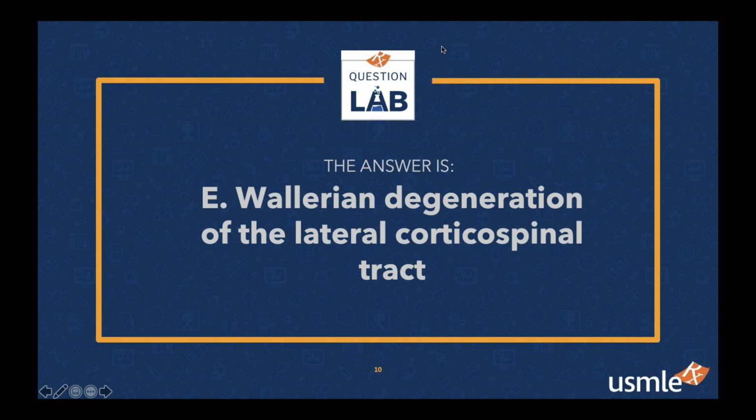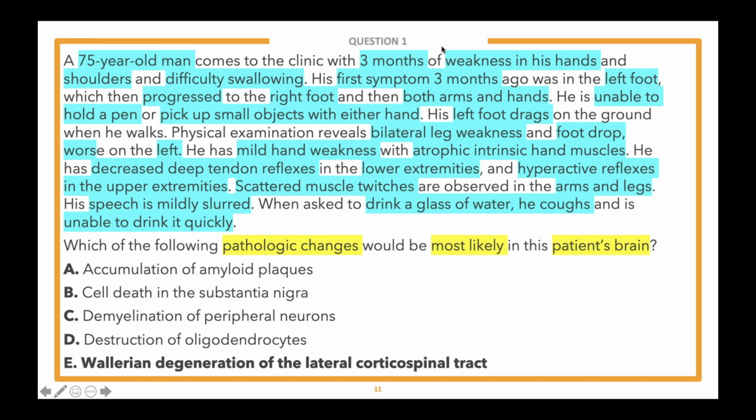Thank you, Sean. Great job, guys. Definitely a nice question here, but also a difficult one. So let's take a look again at the vignette. So this patient is presenting with some important neurologic symptoms and signs, okay? They started in the feet, and then they spread to the arms and hands, and then even progressed to having difficulty swallowing, okay? He has a variety of pathologic neuro signs and symptoms.